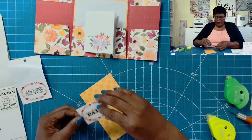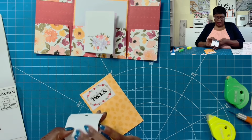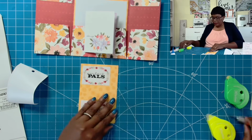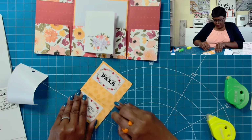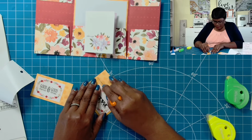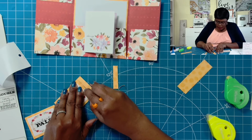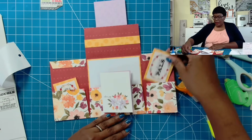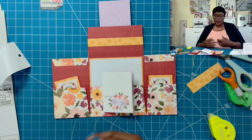So I'm going to peel away, put that right there, peel away, put this right here, take my finger blade. You can place it in your trimmer, but I'm just going to cut it out like this. And we'll cut this one out like this. And then we'll be able to tuck these in those pockets. So I can tuck one in this pocket. We can tuck one in this pocket, or we can tuck them both in the same pocket. Completely up to you when you're doing a project like this.